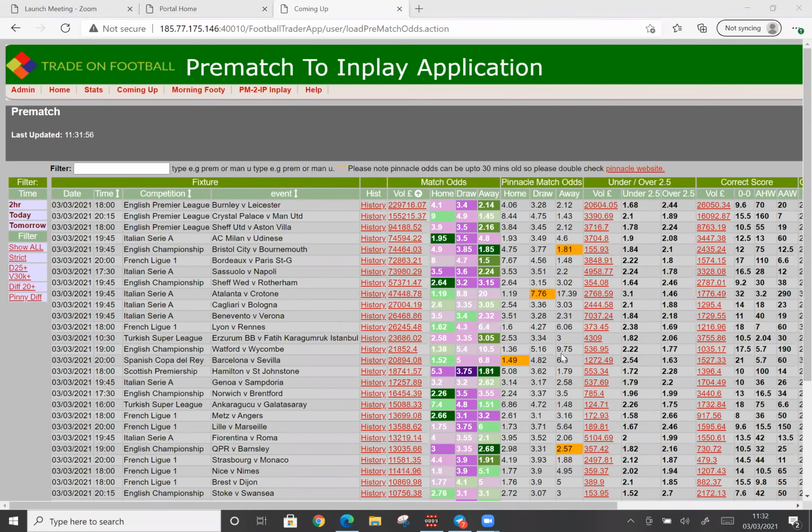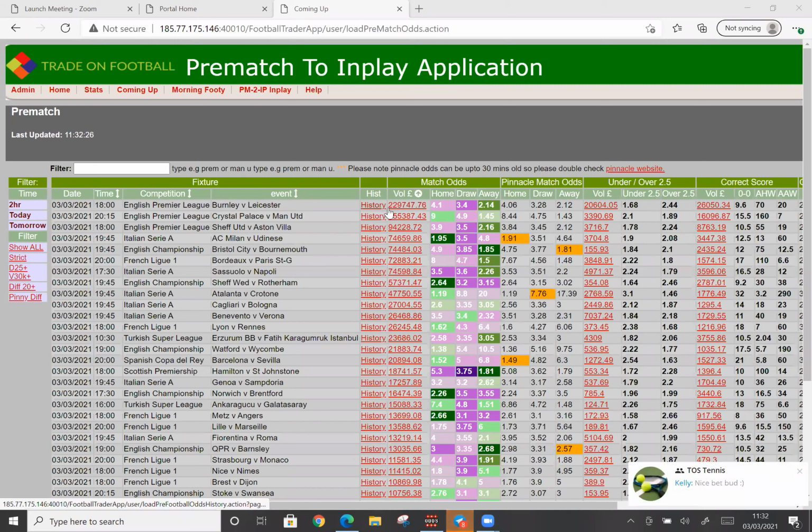But let's have a look at how we pull all this together. So we'll go through the first 5 or 6 matches here. And also, what I will say, if anybody wants a one-to-one session to go through this a little more slowly, just email me and we can easily sort that out.